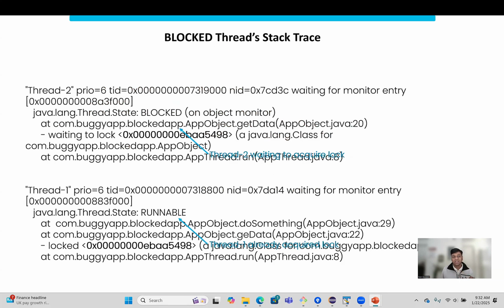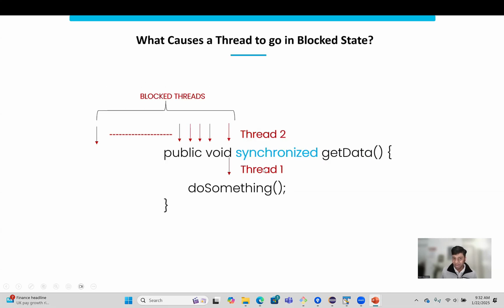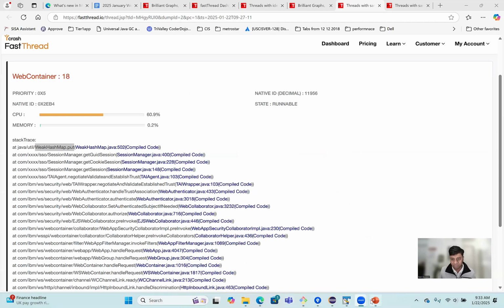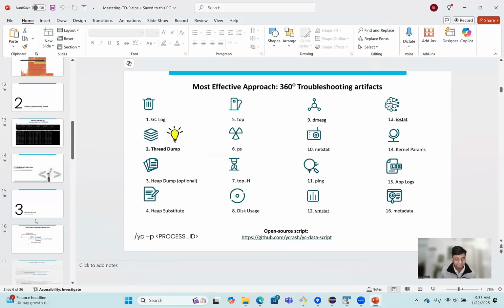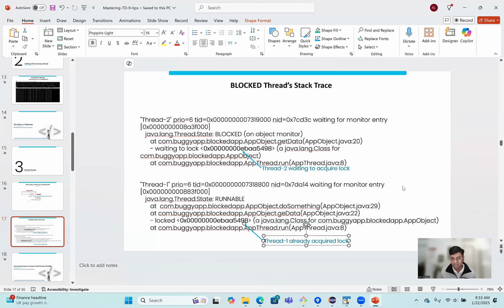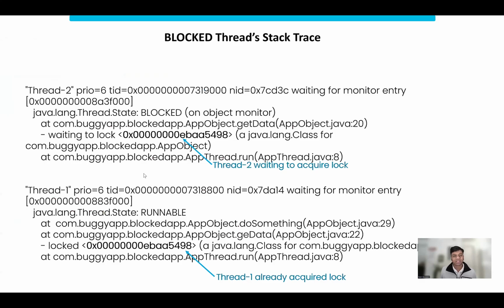Let's look into that. This is how the thread stack trace is going to look. Say here thread 1 has got the lock and has entered, and thread 2 is waiting to progress forward. So this is how the stack trace is going to look. I think my arrow is a little bit off because of the presentation mode, so maybe I'll exit this presentation. Actually, the arrow should be here. Yes, okay. So look at this.